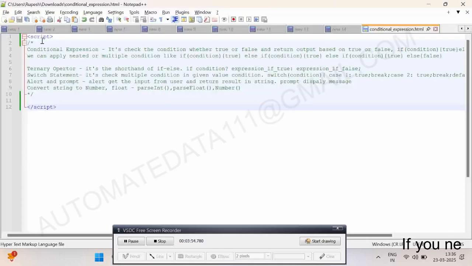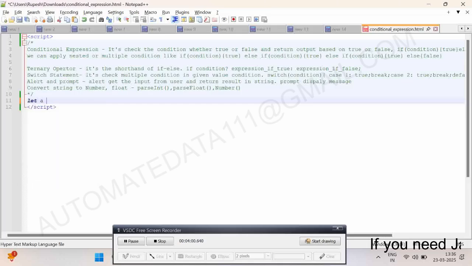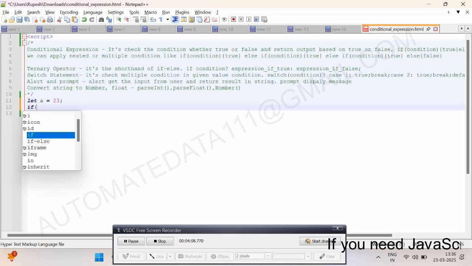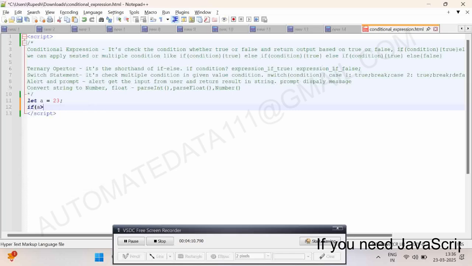So let's start. Let's say I have a variable a containing the number 23. Now I am putting an if else statement: if a is greater than 22, then this will obviously return true, right?